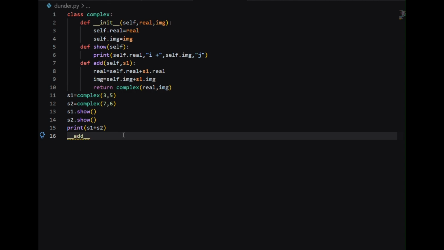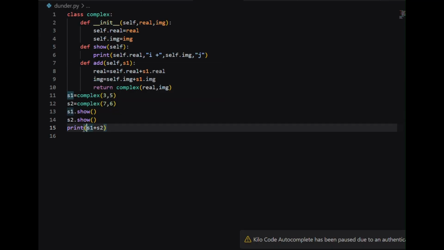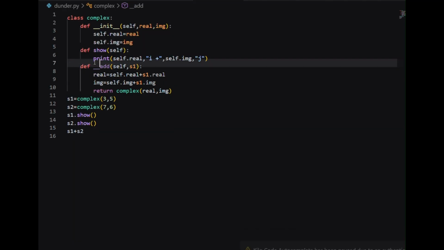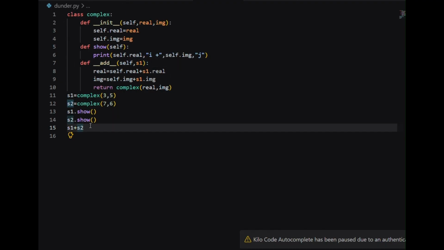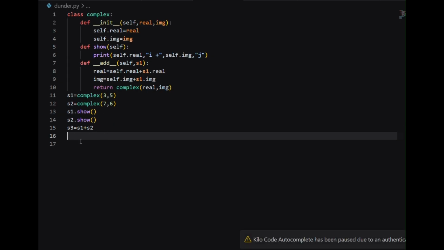Let's make this work like s1 plus s2. I will just add underscores in front of this add function. We made a dunder. I store these values in s3. We're doing just s1 plus s2 and we define the functionality of this plus as add. This is our dunder function.